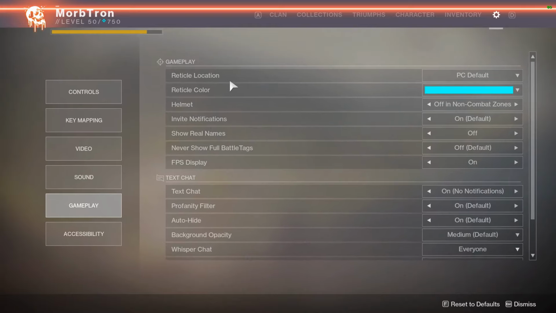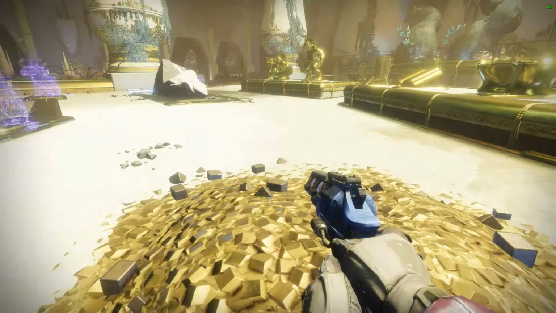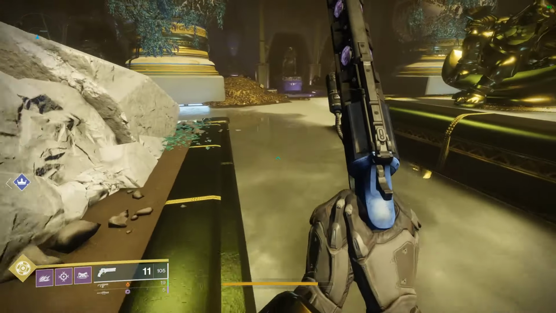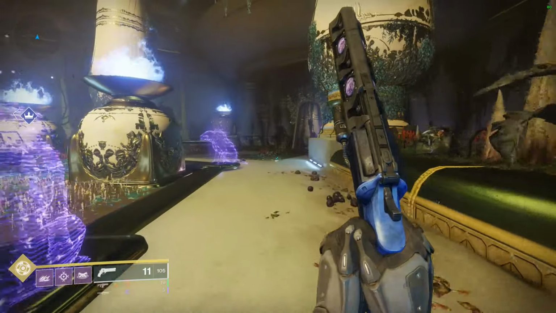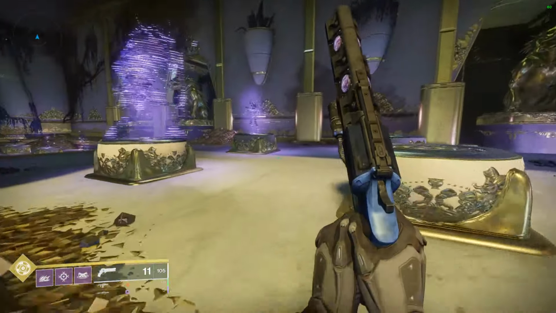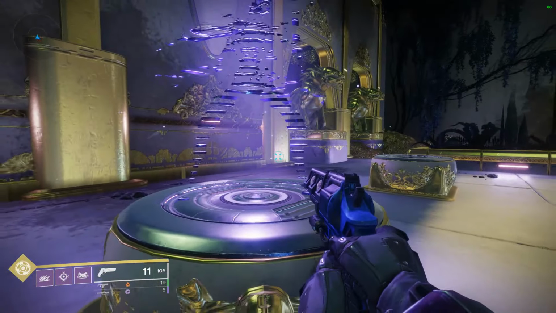And at the very top here, you see reticle location. And mine is set to PC default. So that's something I want to talk about briefly, and I'm going to get more into it in the next video of this, where I talk more about the mechanical differences between PC and console. So let's find a good target here to look at. We'll just activate... Let's activate you. Why not?